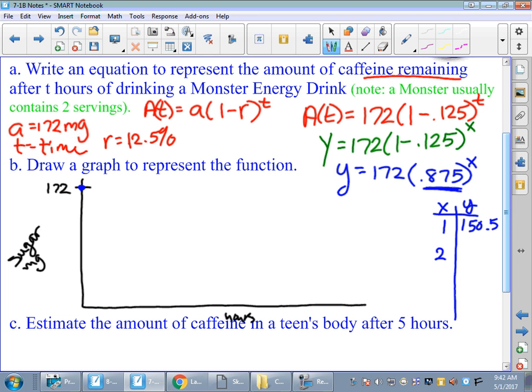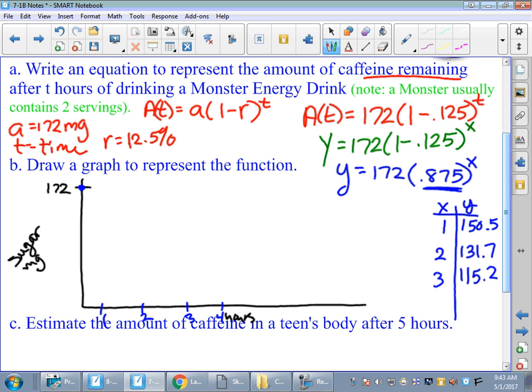Before I figure out my scale, I'm going to plug in a few values. If it's to the second power, I would raise 0.875 squared, then times it by 172. I get 131.7. After 3 hours, I will have to cube that 0.875 and then times it by 172. So a big order of operations issue here. So I can just say, here's my 1 hour, 2 hours, 3 hours. I can even go to 4 hours.